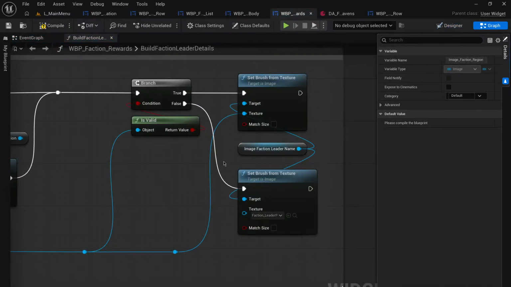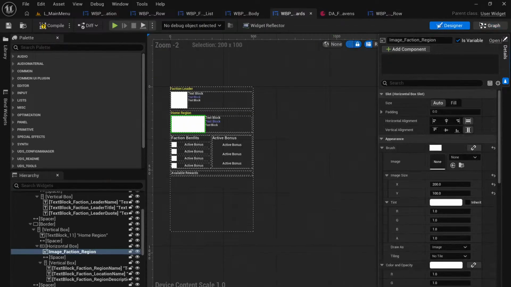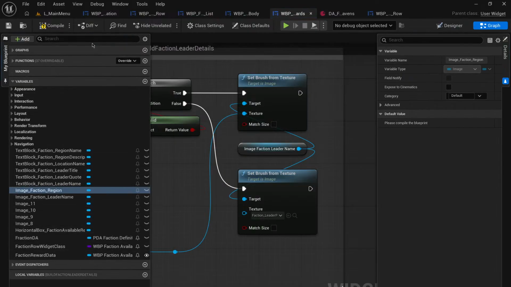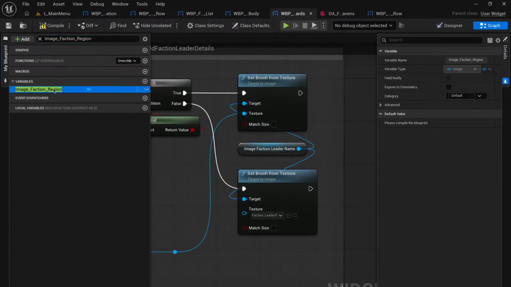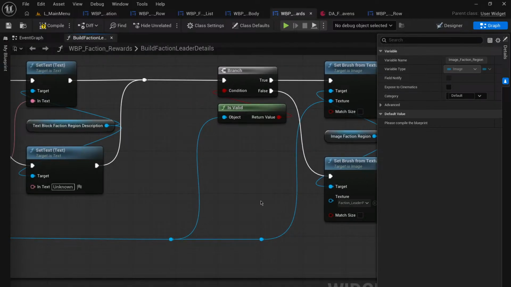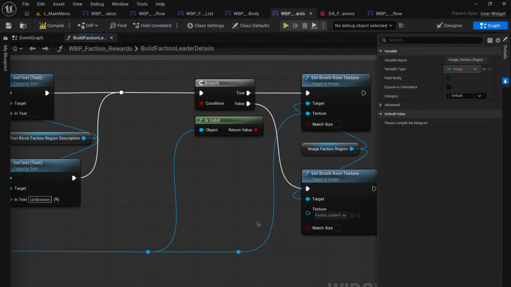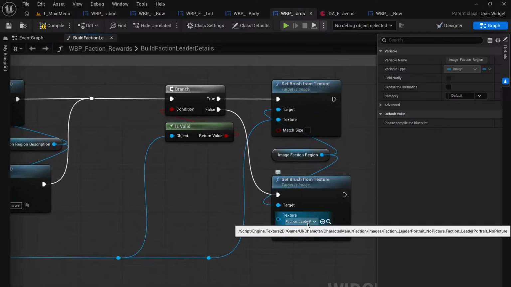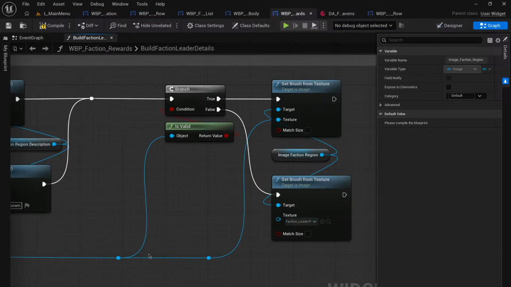And then we want to update this part here. Oh, hang on, it is set, yep. Now, we need to make the image.